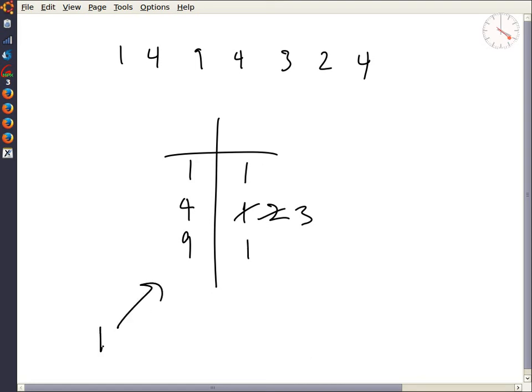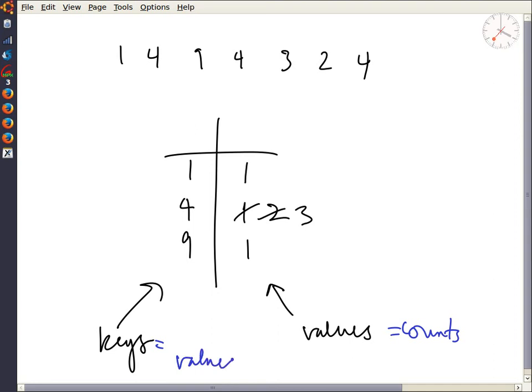So these are the keys of the map and the values. So the values are the counts. And I guess here's why it's confusing. And the keys are the values of the input. So make sure you get that part straight. And so this basic idea that you are associating some properties of the inputs, and in this case the counts, that's something that's going to be tested.